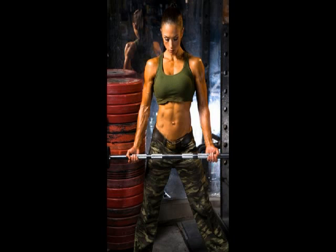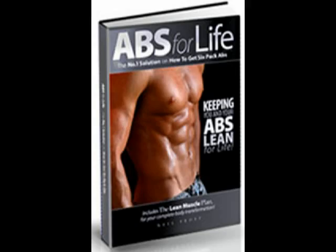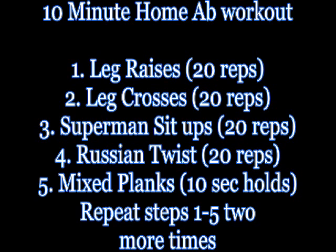If you want to look like this, ladies or guys, and you want that lean six-pack look, it is as easy as 5 simple steps each day. The workout routine consists of rotating through 5 different abdominal exercises, resting for about 10 to 15 seconds between each exercise. The order does not particularly matter, but I found the following rotation to be most beneficial.